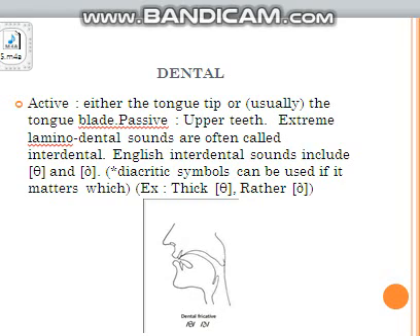English interdental sounds include th as in thick and th as in rather. Dialectic symbols can be used if it matters which. For example, thick, and rather.